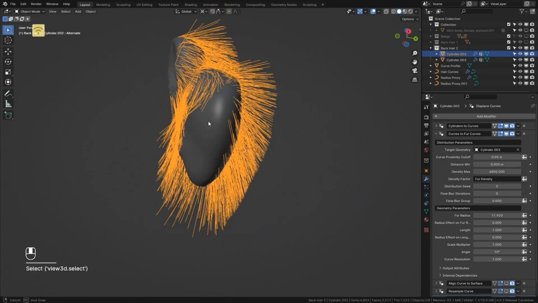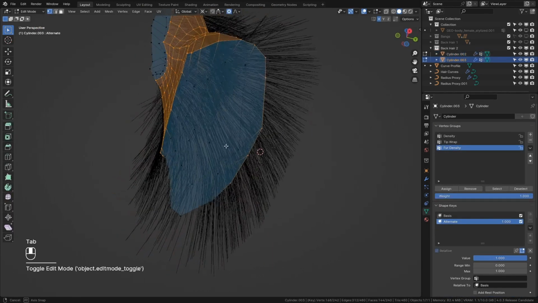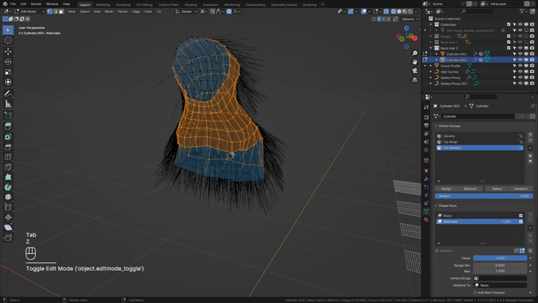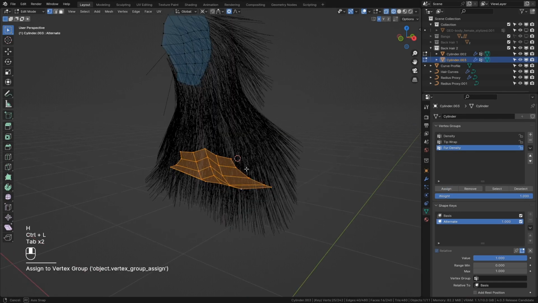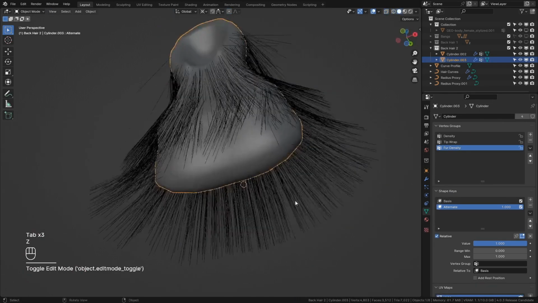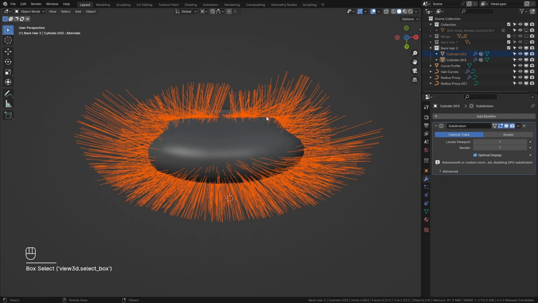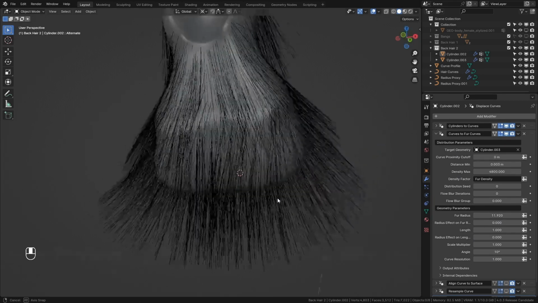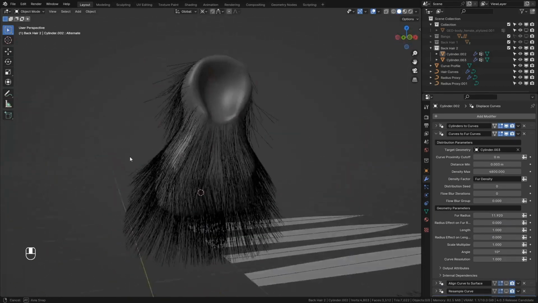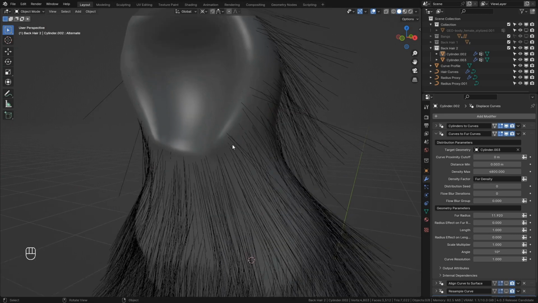Now, because we're not really emitting any curves from the bottom, I'll go ahead and adjust our fur density group to make sure that we emit from those surfaces as well. We still get this gap in the middle because we need to change the parameters of our cylinders to curves, or other curves of our curves modifier, and adjust our curve proximity cutoff. I'll just set it to 0. We're still not getting any curves from the top face because we haven't set up the vertex groups appropriately.